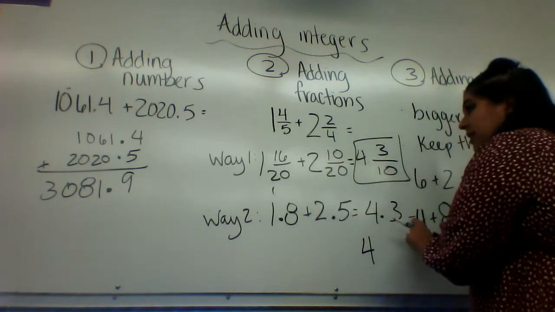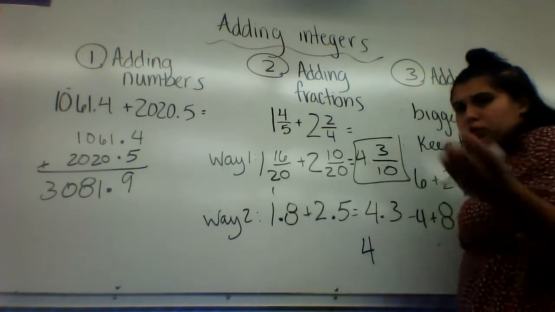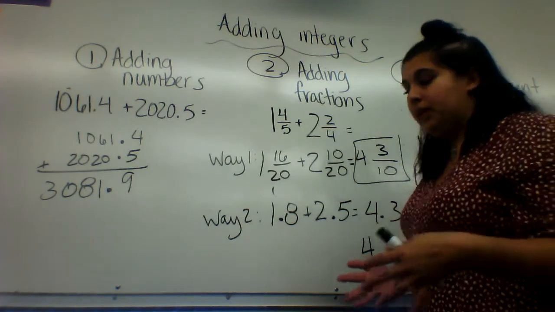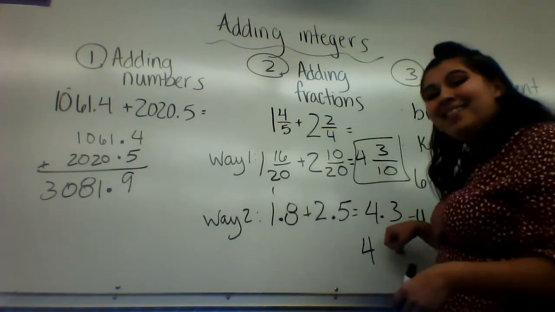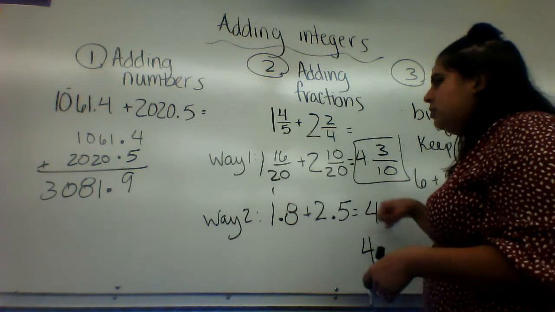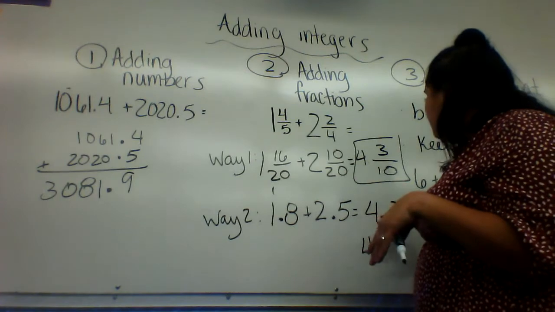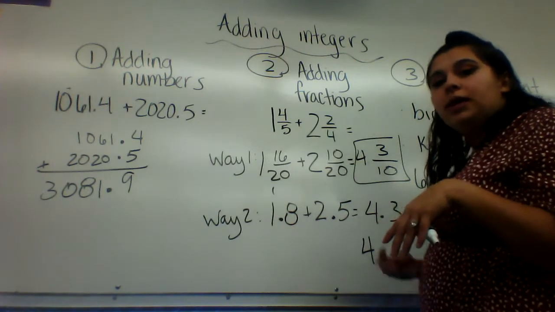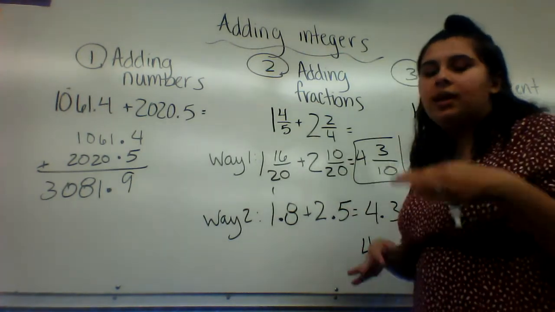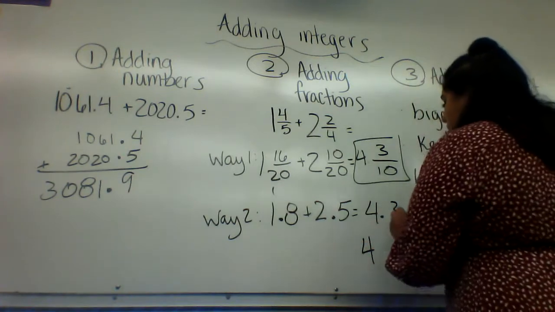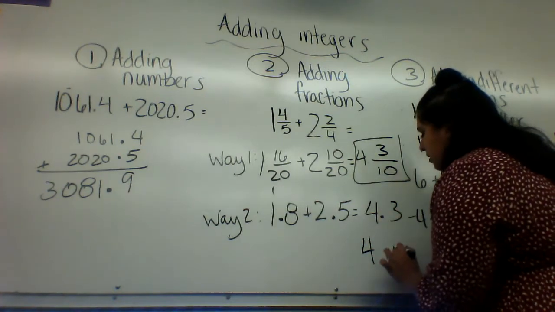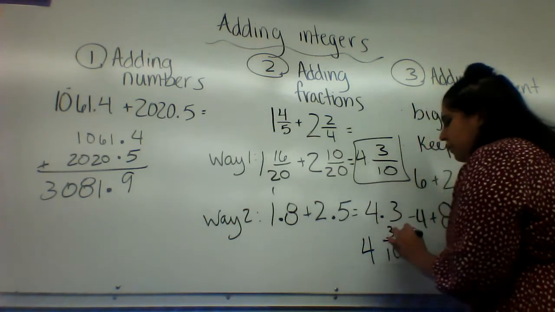Next way to turn this into a mixed number, I leave that whole number in front. And then depending on how many decimals are to the side, will determine what my denominator is. So if it's 1, that's the tenths. So that's 10. If it's 2, it's the hundredths. So that's 100. If it's 3 after the decimal, it's thousandths. So that 1,000 is at the bottom. So in this case, there's only 1. So 10 is my denominator, and this number just goes on top.